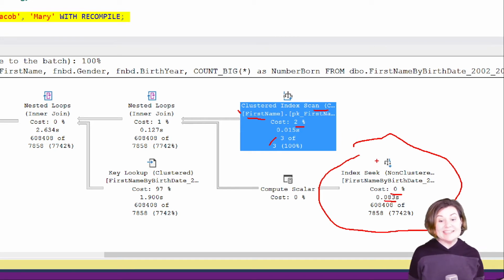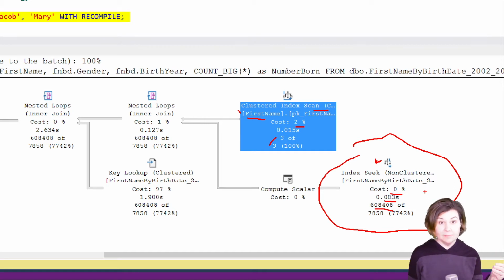And we're showing 0.083 seconds. We did a nice seek on this non-clustered index, so we were able to go straight to the rows that we wanted. We did get more rows back than we expected. So that is something that happened. We have just built this index fresh. I just built this index.